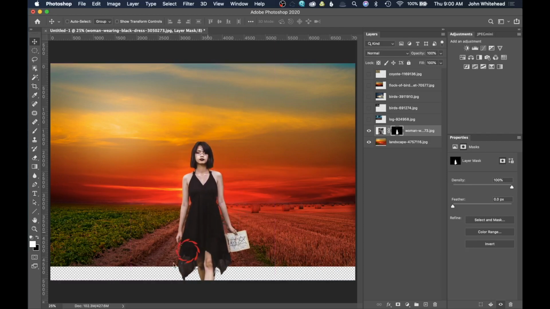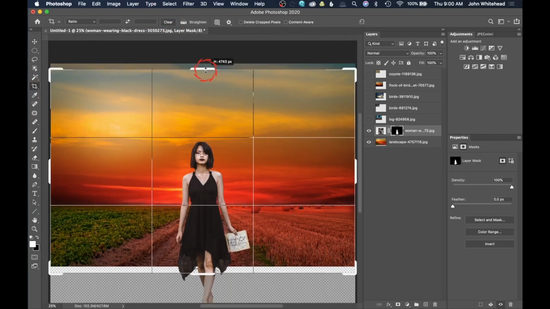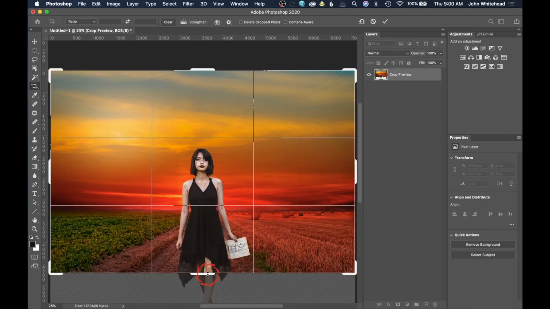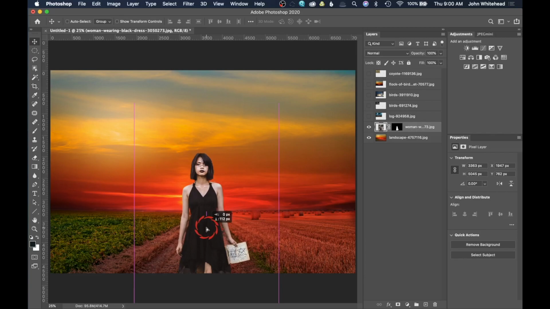So what we're going to do, and we're going to have to imagine, let me crop this out here. We're going to hit here. We'll make sure that we get everything up here. And then we'll just come up to there. Crop that out for now. And so now you can see what we're going to do. We're going to have her walking sort of off this image. Now, we don't really want her knees cut off. You don't want to cut someone off at their knees in photography. So we're just going to lower her a little bit.